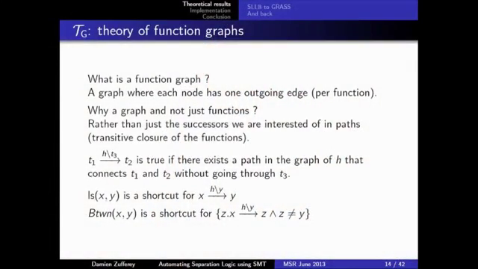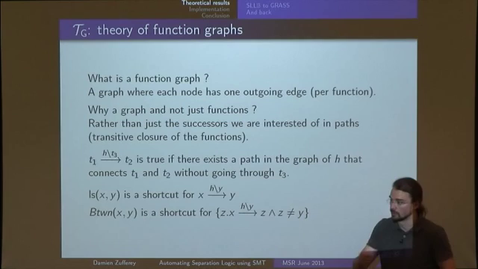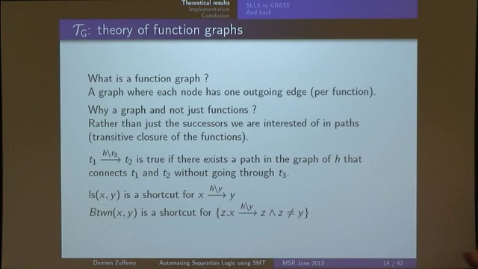Okay. So maybe I should have put that slide before. So why are we speaking about function graph in this reachability? Because we assume that this successor is really a function, so any node is mapped to a single other node. And why do we want this to be a function? And why graph, not just functions? Because the interpretation is really a function that you can follow, but here we want to reason about transitive closure, so about this reachability predicate. So we are interested in paths and not just the direct successor.